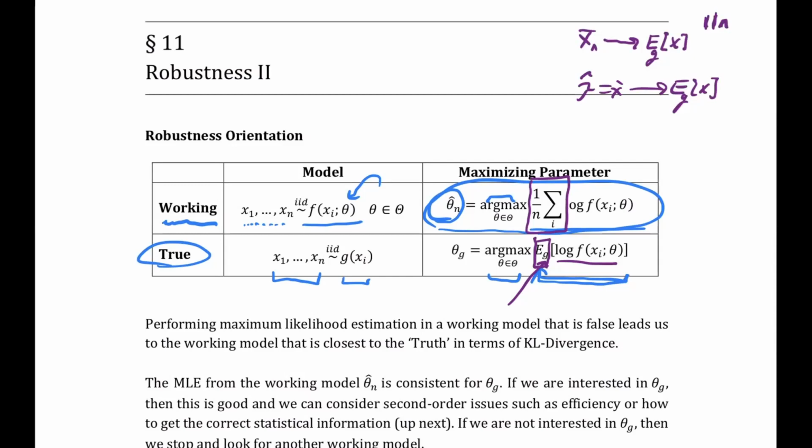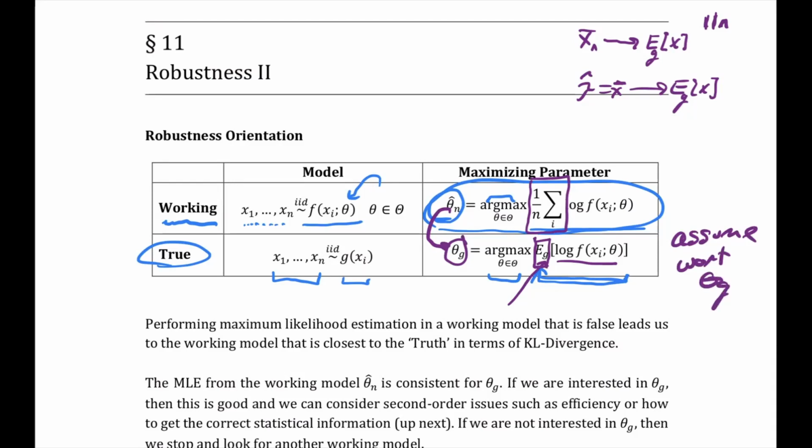What happens is that the variance of that Poisson model, because the mean and the variance are assumed equal under the Poisson distribution, the working model will give you the wrong variance. So today we're going to talk about how we clean that up. And that's the cool part. So we have theta n converges to this thing. We are going to assume now that I want theta g.